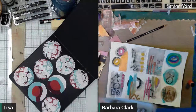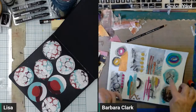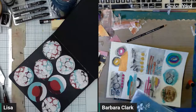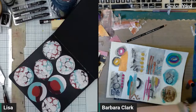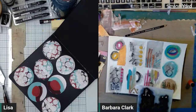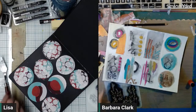Barb wants to know if you made that stencil with the petal things on it. It was a Patty Tolly Parrish stencil. She's got it in a couple different sizes. See right there, I'm going to put that right there, but I'm not going to. I'm going to cover this up. Covering it up.